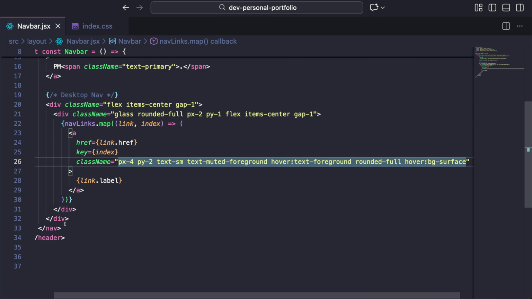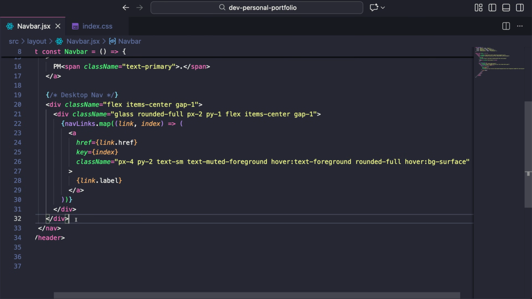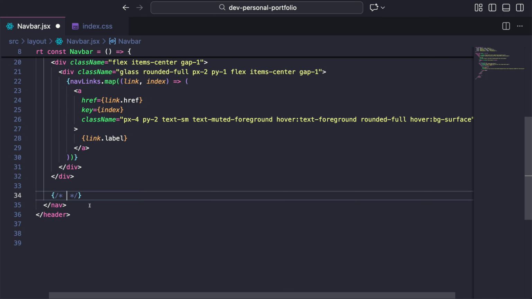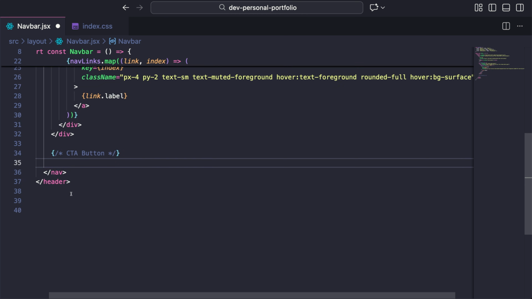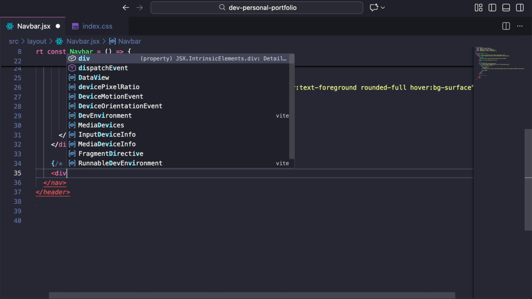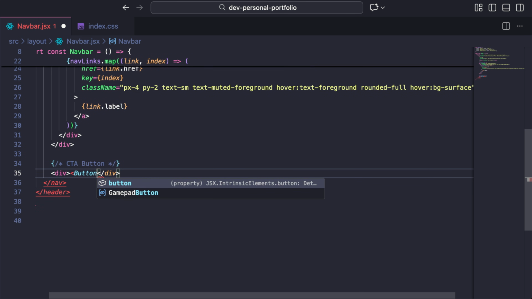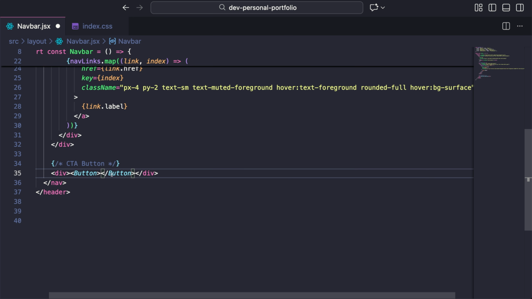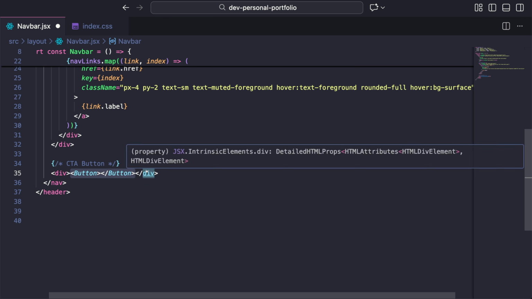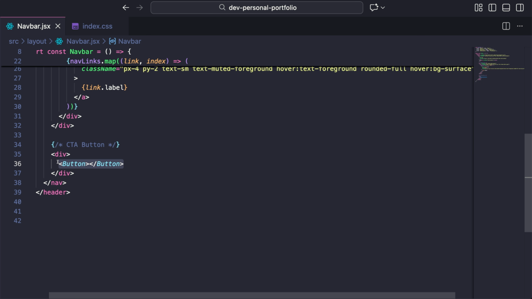Now we want to add the call to action button. That call to action button is going to exist below this desktop nav. And I'm going to write over here CTA button. And it's going to be a button that leads you to the contact section. So I'm going to add a div over here, which is going to call this component, which we haven't created yet, called the button. Now, why are we making a component for button? Well, we're going to have multiple buttons in this project, and it's going to be super useful for us to just have one component that we can reuse, and it specifies all the classes and styles that we want for what a button should look like.